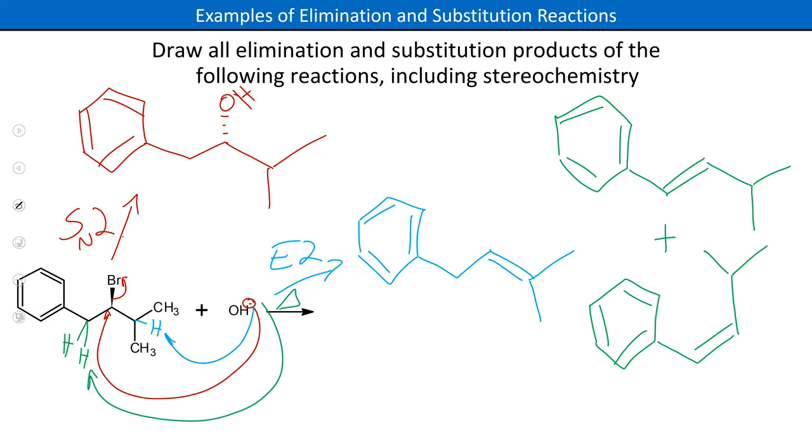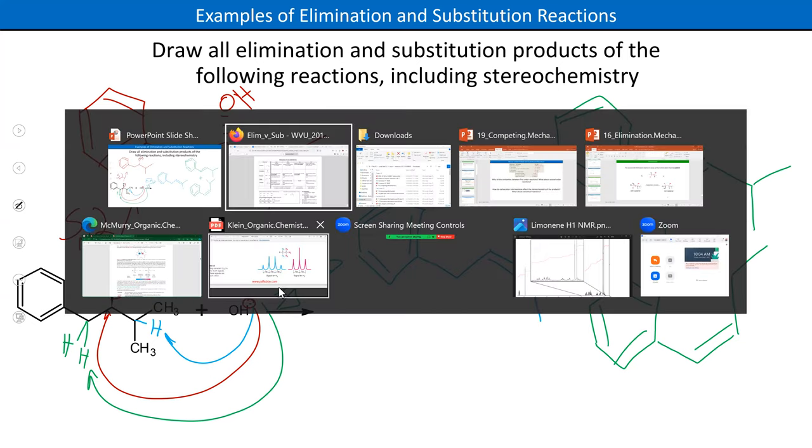How did we determine that it was 50-50 between SN2 and E2? Because you're going to get both of them happening under these conditions, and if we don't know anything about the heat, we don't know which way to split it. So then you just kind of assume it would be... Yeah. So let me just pull up the test so you can see what I'm talking about here.